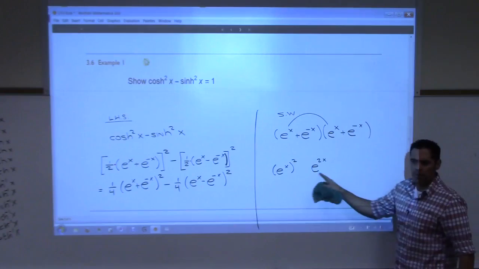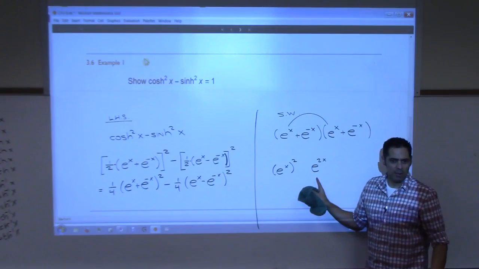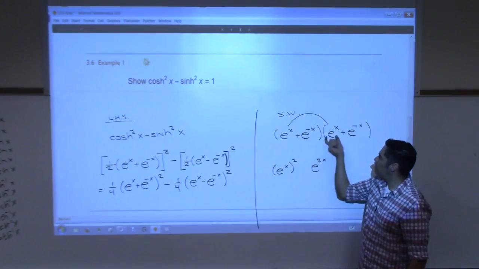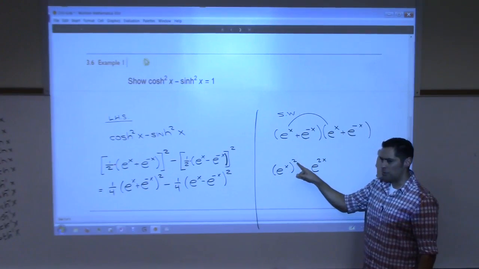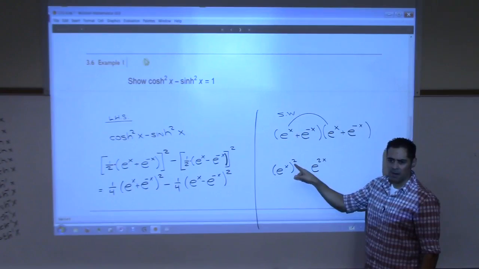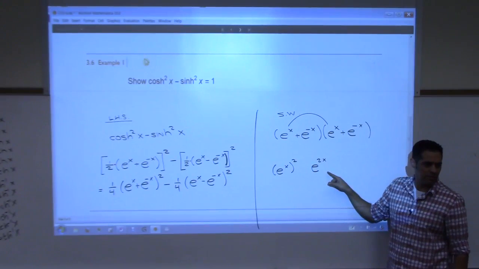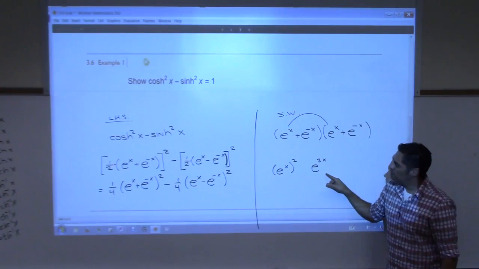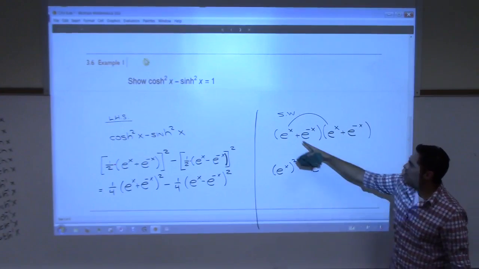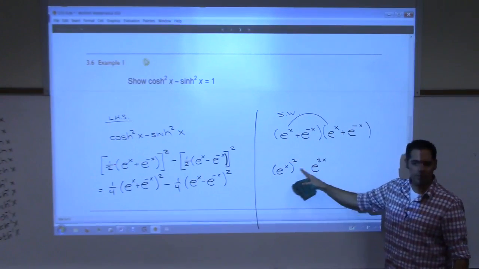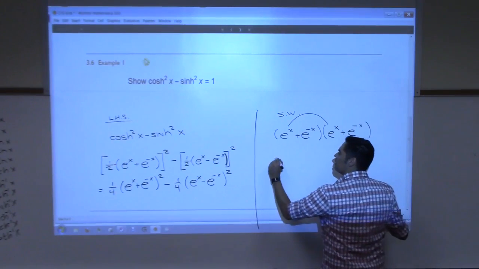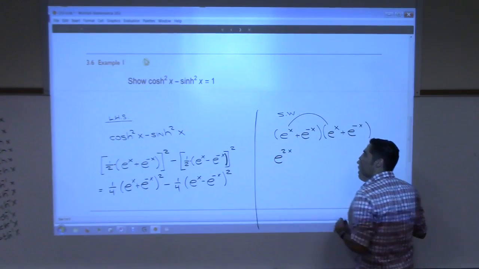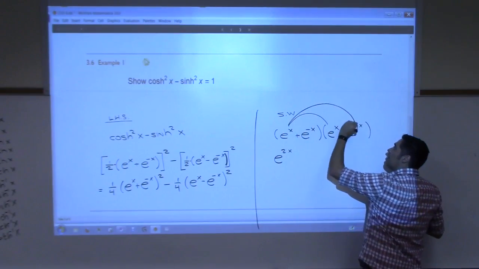That's a trick question. It's both. They're both correct. e to the x times itself is e to the x squared, but if you have something to a power, you multiply these powers, and 2 times x is 2x. All right? So are we OK with the fact that this times this is either one of these? I'm going to use this one. So this is e to the 2x. All right. This times this.